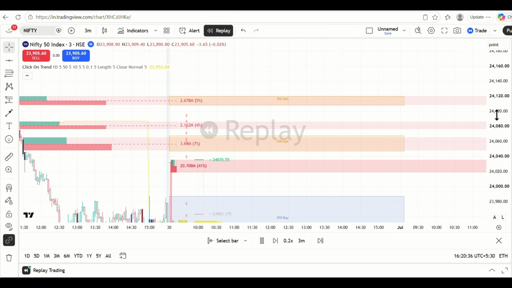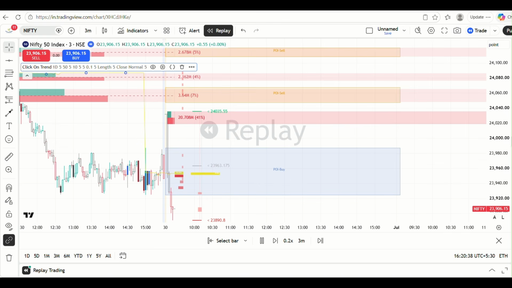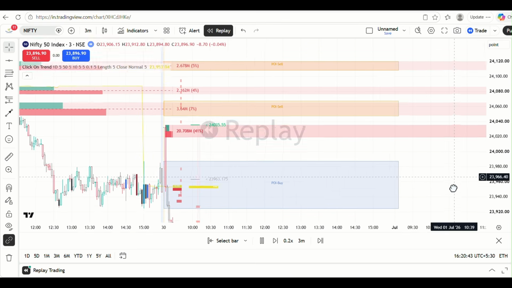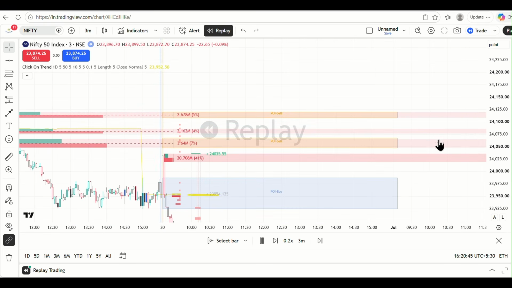As this indicator has zones which are calculated with the help of 25 days data, there are also order blocks that are calculated with the help of 7 to 8 days data, because that will give you the current position of big players for swing. For the long position of big players, you have the zones. For the short term position, you have the order blocks, because that will definitely help you.